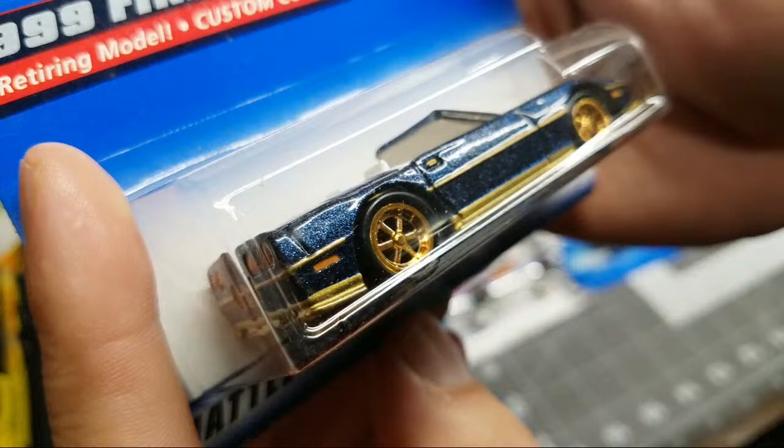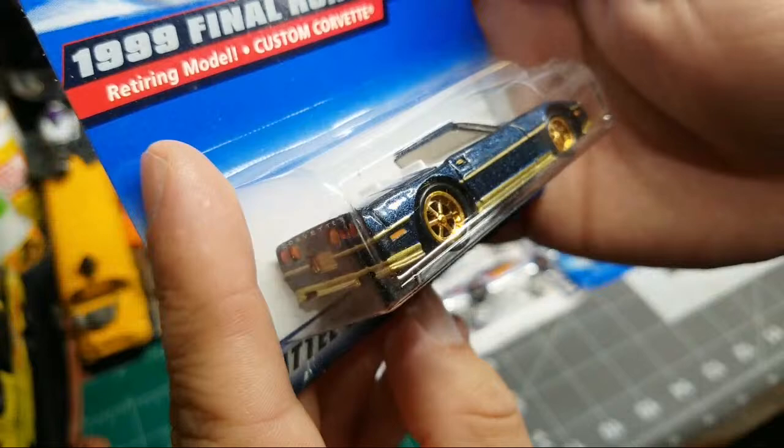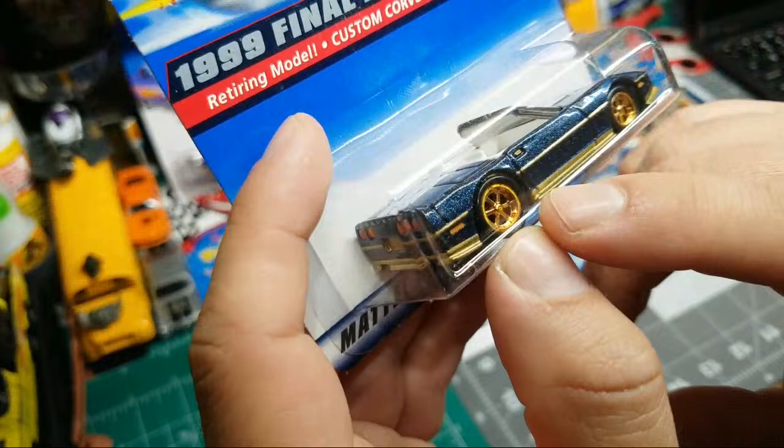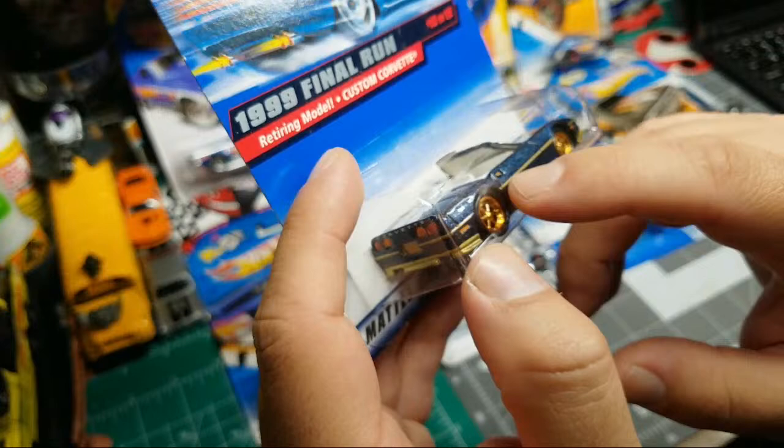But it's the blue with the flake, and then it's got the gold trim. It's got real riders, maybe. I don't know. They don't look like real riders. They look more like Johnny Lightning tires, where it's plastic, but it's two piece. You guys know what I'm talking about?